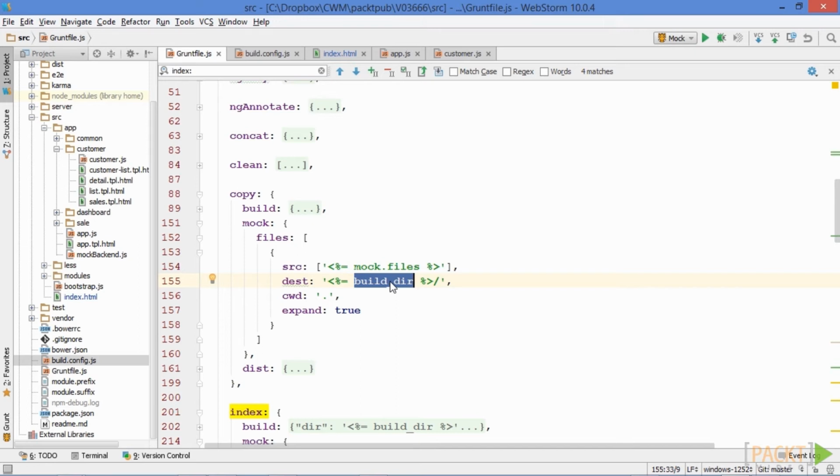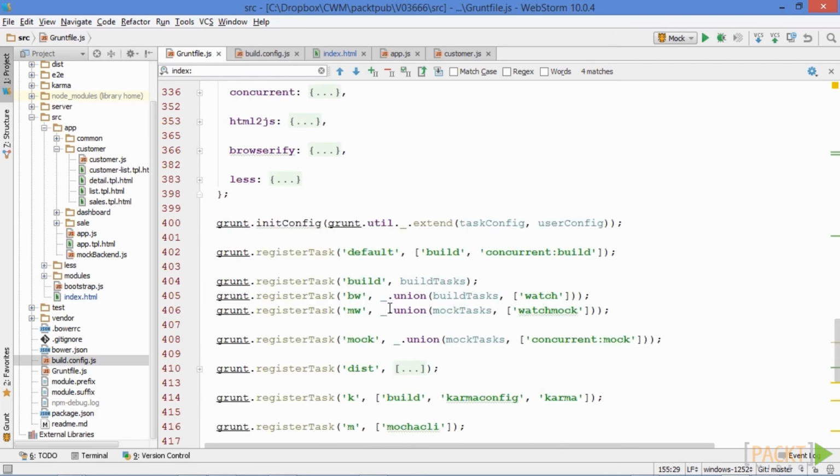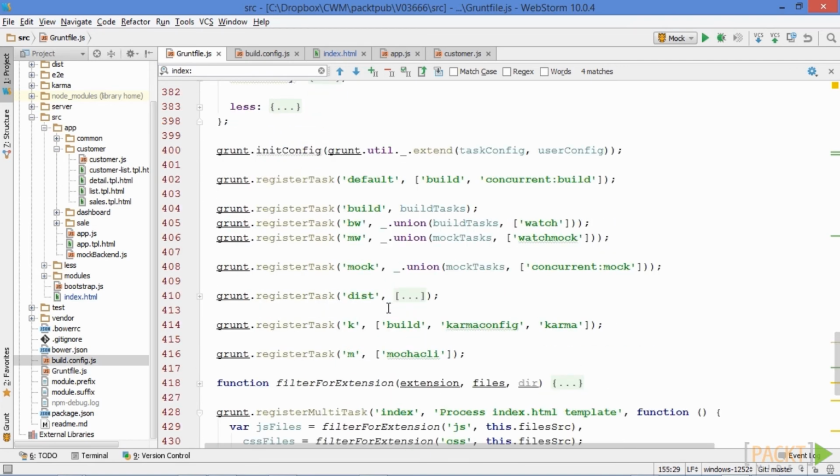Okay, so the last piece is how do we get these two different tasks? That's not too difficult. We just need to chain a few things. Examining this code, we see three different tasks that really boil down to the two we want. We are indicating that the default grunt task is comprised of the build task, then the concurrent:build task, which loads the node server and the watch tasks. Then we see that the build task is comprised of an array of predefined tasks. We'll get to that in a minute.